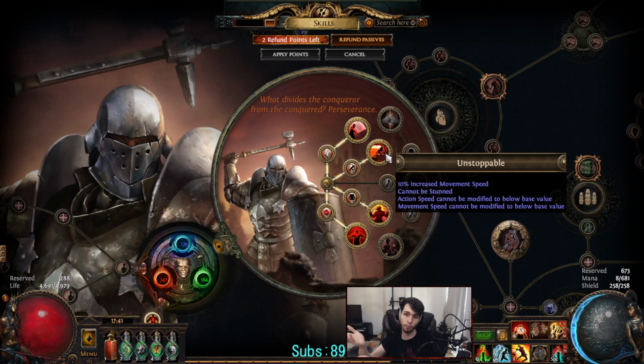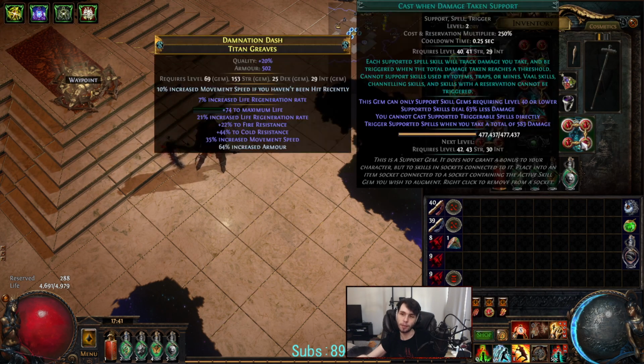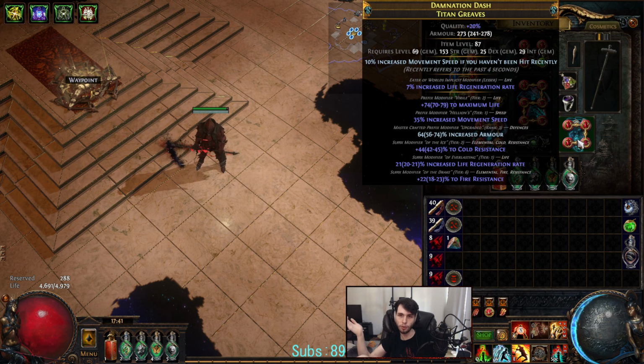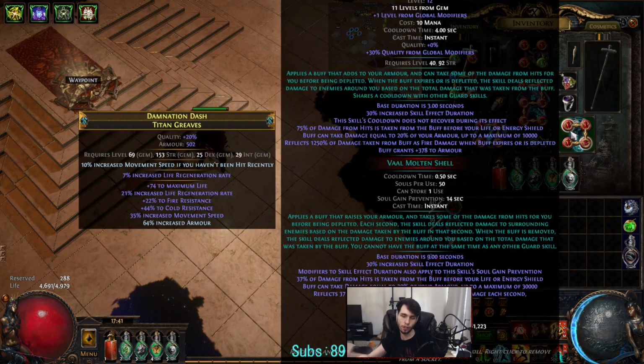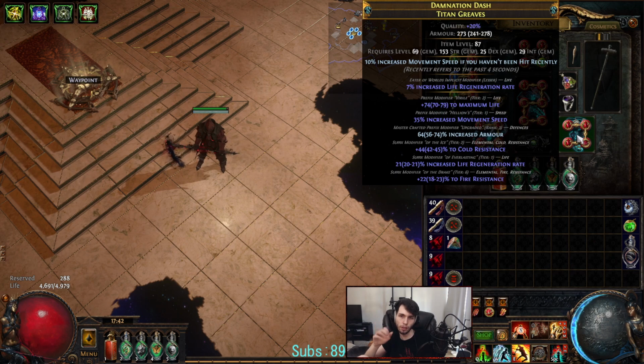Petrify also, you're immune to that as well, because that is actually a modifier to movement speed or action speed. So because of that, we don't have to care about that. We can just get a bunch of movement speed on your boots. What you can also do if you don't have the oils or you don't want to anoint graceful assault early on is you can just benchcraft chance for onslaught on kill on your boots, which also gives you move speed as well. So there's a little bit of wiggle room there.